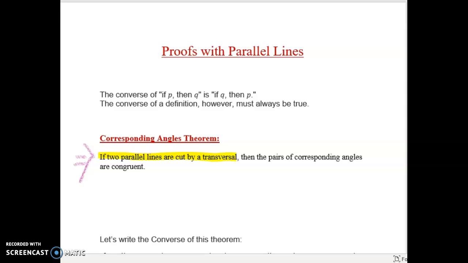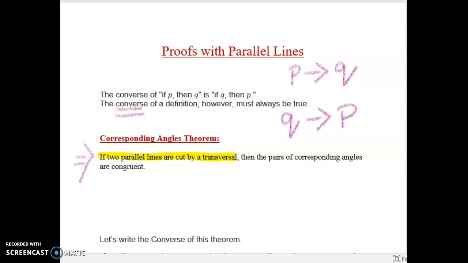We have learned that the converse of a conditional statement, if P leads to Q, that means if P then Q, reverses the order. In the converse, Q will lead to P. So first Q and then P. That means in a conditional statement, we have the hypothesis first and then the conclusion. For the converse, we take the conclusion first and then go to the hypothesis.